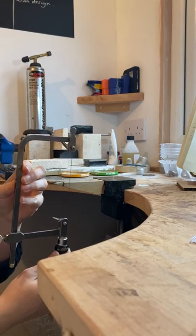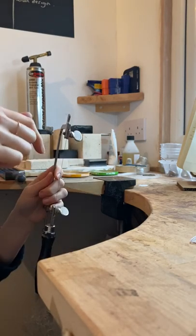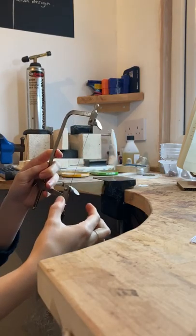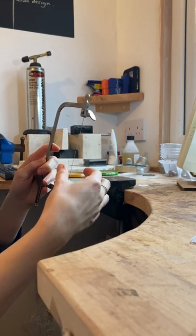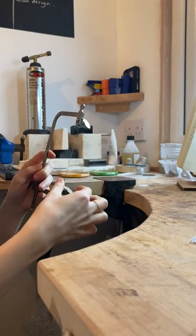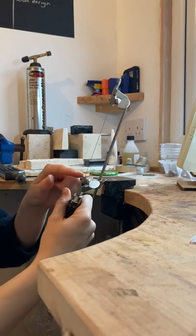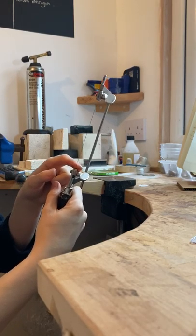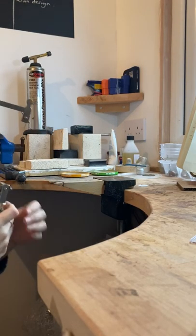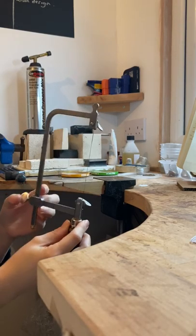If you're drilling a piece of material to cut inside it rather than going from the outside in, once you've secured the bottom you drill your piece of material, then thread it onto the saw blade. Support it underneath by placing it at the base where it's most secure, then press again and secure, and you'll have the material threaded on ready to do your work. That is how you load a piercing saw.